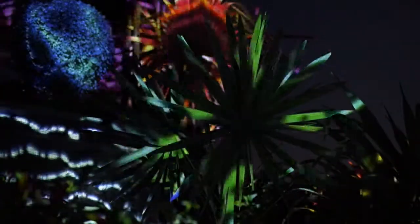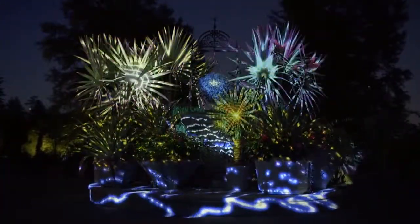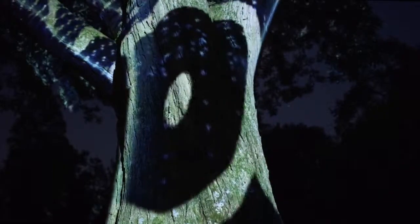And these are shots that look up randomly in places. Some things were more formal. Like I said, it's what you're projecting on and not just what you're projecting. That's important. So I would create a lot of content based on this marquee of plants. I remember talking to them and they were like, what plants do you want in this area? I'm like, really? You're asking me what plants? Okay. That really trippy star thing's awesome. I want that. And it's great.